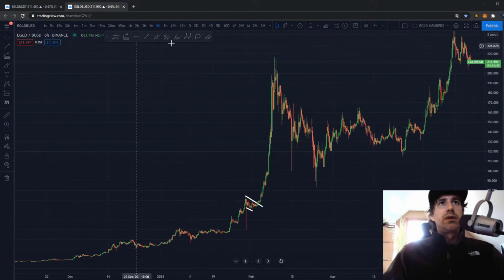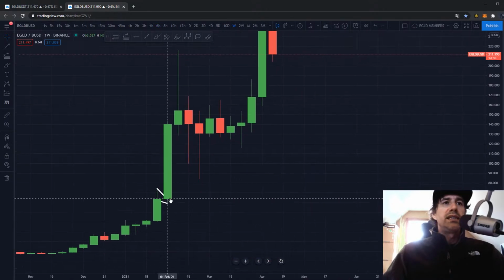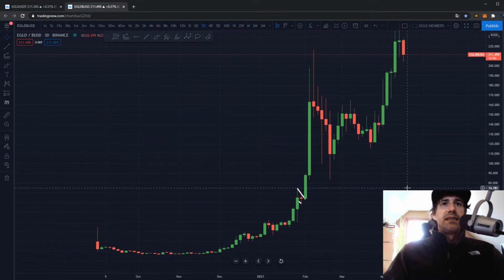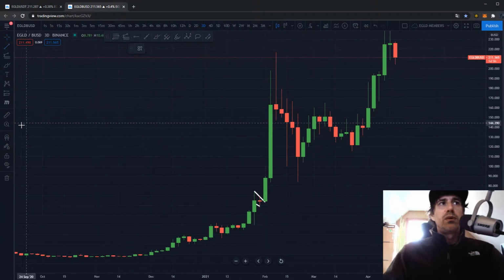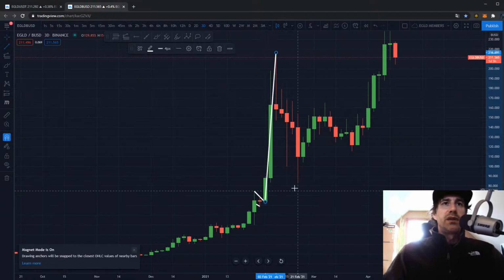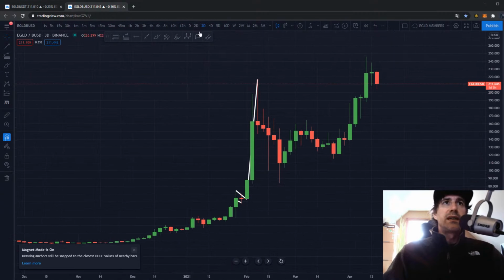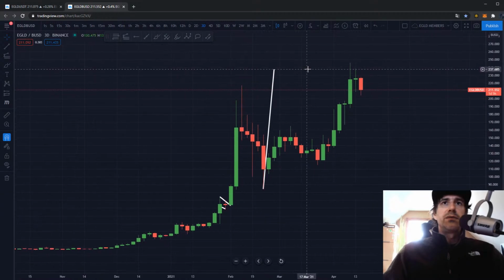Let's see where it's bringing us. When I put myself on the weekly, it's harder to see. Sometimes it depends, but like on the 3 days, 3 days is a good spot to find the pole for me. Sometimes I used to refer to this chart, to this time frame. Sorry. Okay, right here, I'm bringing this there to figure out. And here we go. We find the last high right there.